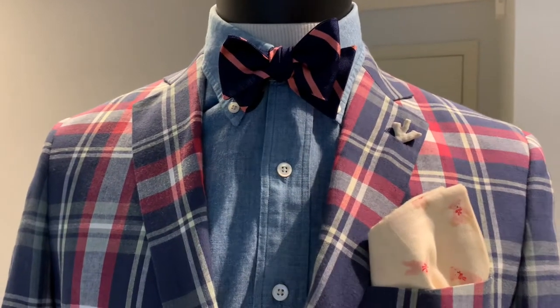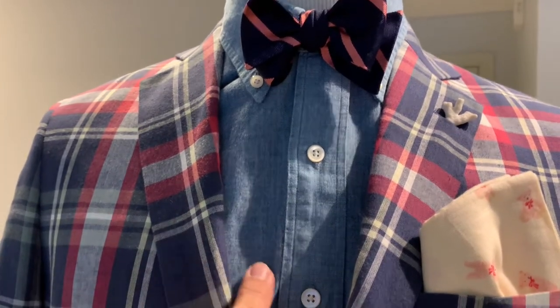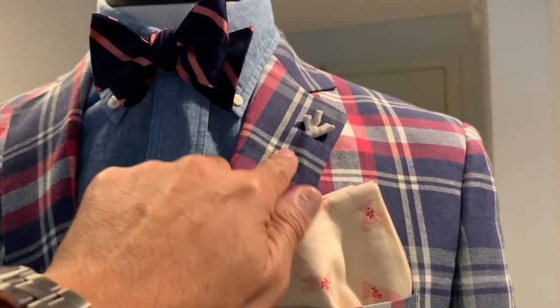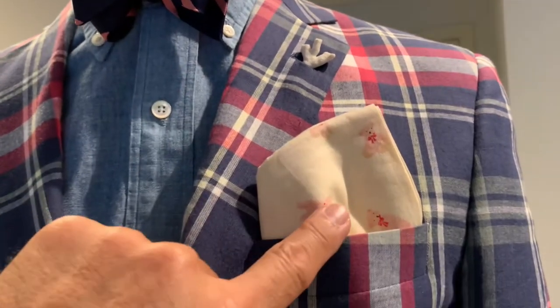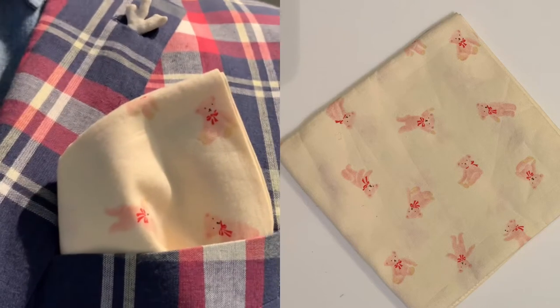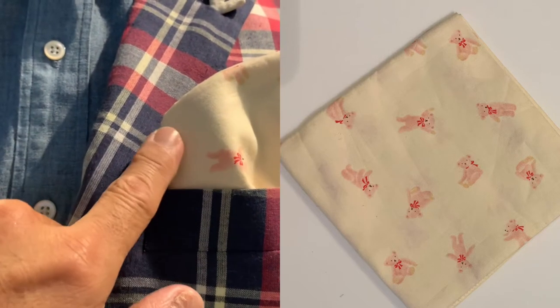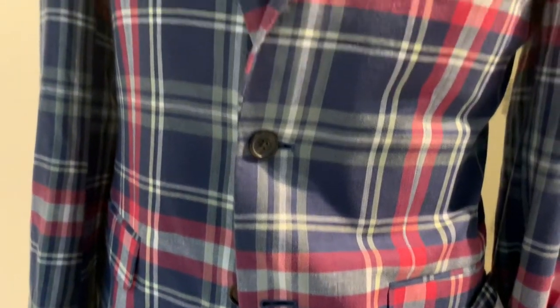I love to wear this madras jacket with a chambray shirt on the inside, and then to match it with my all-time favorite coral lapel pin. For the pocket handkerchief, I just like to use this cream color with the pink teddy bear, which is really interesting. As you can see, the pocket square of this pink teddy bear with the cream goes back with the lining of the madras jacket.